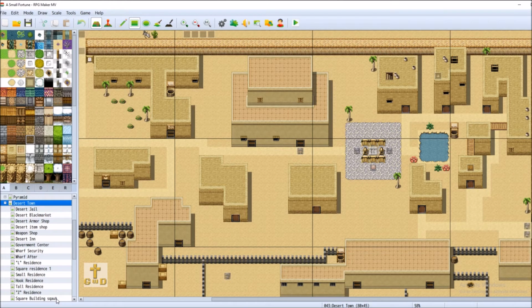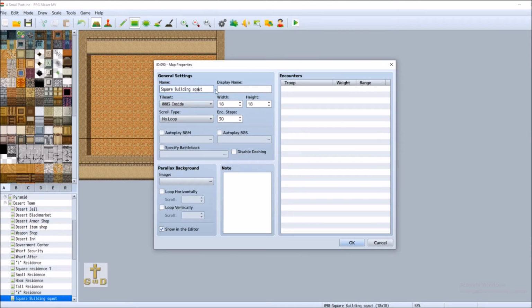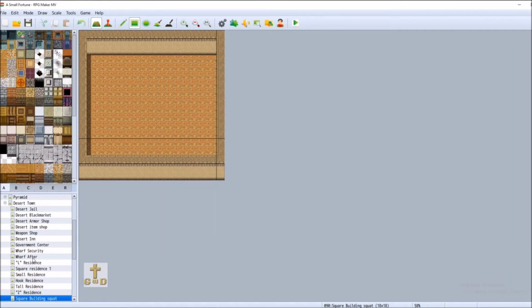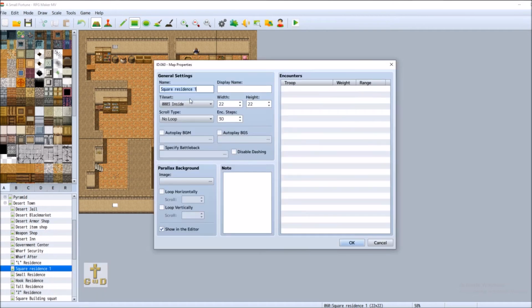Sure, that works. I spelled squat wrong. I just realized that. It's not important, because I know what I'm doing, but it's embarrassing, really. I need to edit the name, otherwise I'll forget. Square residence, tall. There we go.